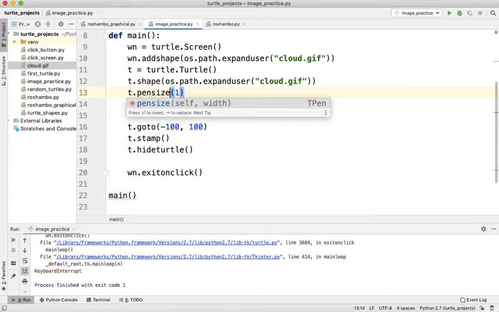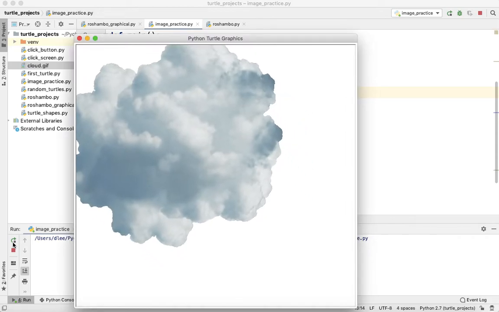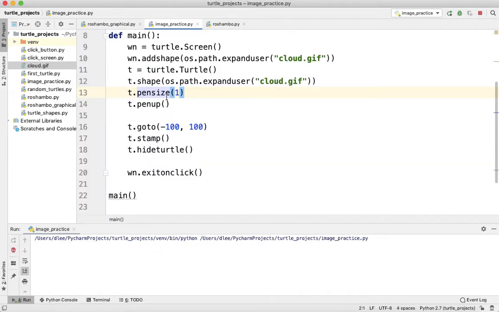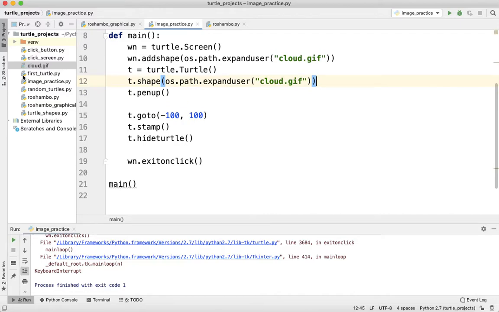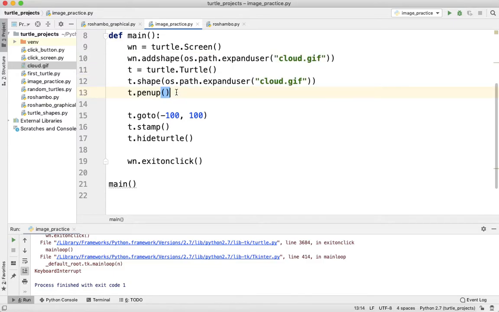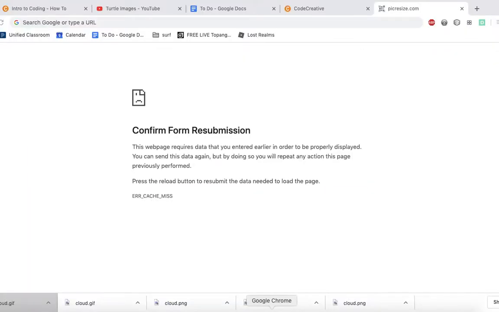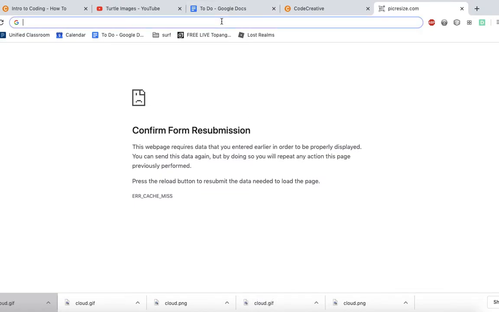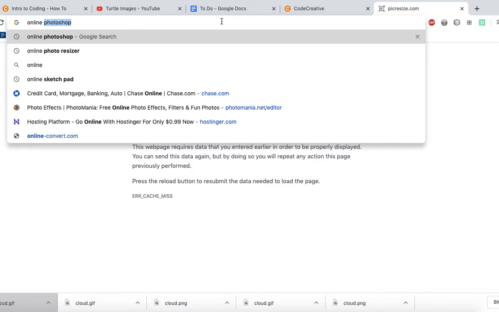And you might even try pen size, and that doesn't do anything either. So the only way that we can get this done is if we change the size of the picture. Make the picture smaller, and then the picture that we use as the pen of our turtle is going to be smaller as well. What I usually do is use Photoshop, but I know that many of you don't have Photoshop available, so I'm going to show you a free way to get this done. So we go to Chrome or your web browser, and we say Online Photoshop.